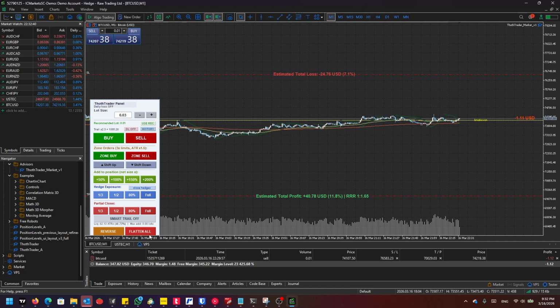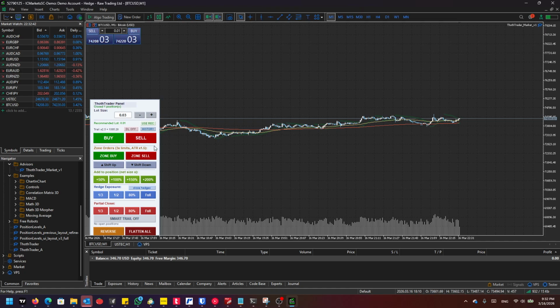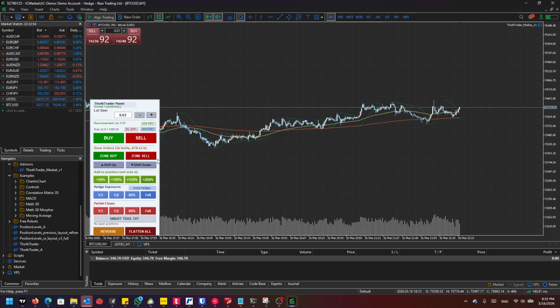So we can flatten all the, and we also have the zone sell and the zone buy orders, and those are very interesting ideas. Sometimes when you buy or sell in one single order, it is not the most wise thing to do.